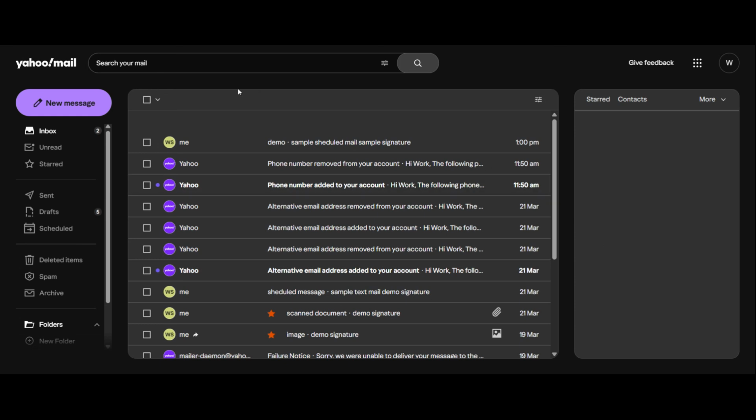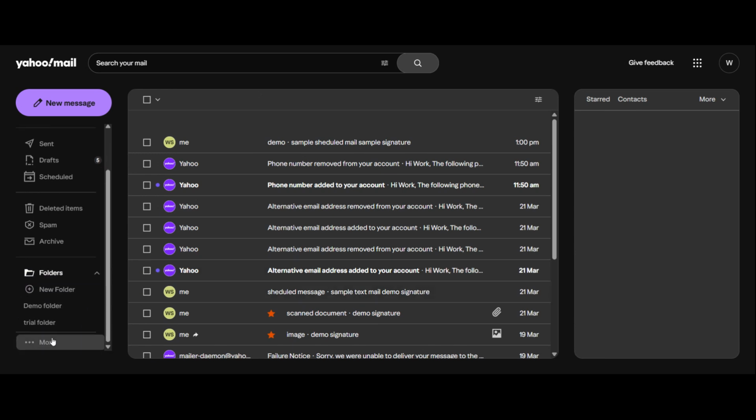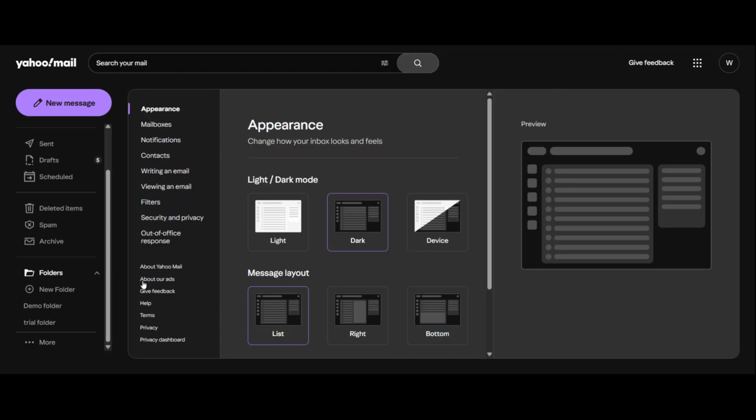First, open Yahoo Mail in your browser and sign into the account you want to update. Once you're on the Yahoo Mail inbox, look up to the top corner and click the Settings gear icon. This opens the settings menu for your mailbox. From the settings panel, click More Settings. This is where Yahoo keeps the deeper account and mail options, including the name that appears when you send emails.